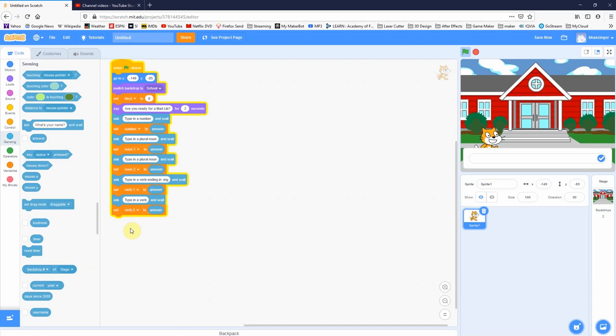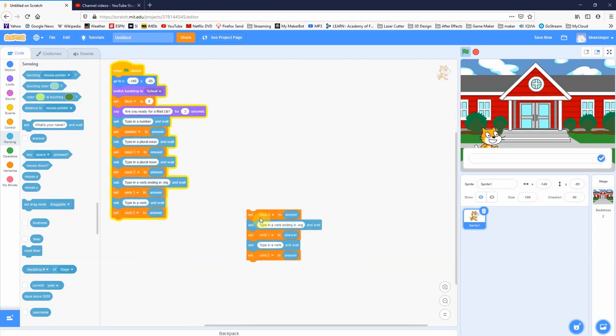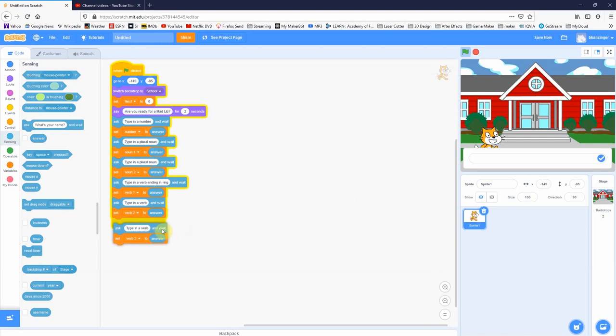The next thing that we need is another noun, another plural noun. All right, so I'm going to right click on this and wait, I'm going to duplicate. Now you might say, why not just copy in this one here? Because if I duplicate this, I get all of those. So I don't necessarily need all of those right now. That might be a little bit confusing. So I'm going to not do that. So I'm just going to get rid of these so that they're not in my way. So I'm just going to right click on this and wait right here and duplicate it. So I just have these two.